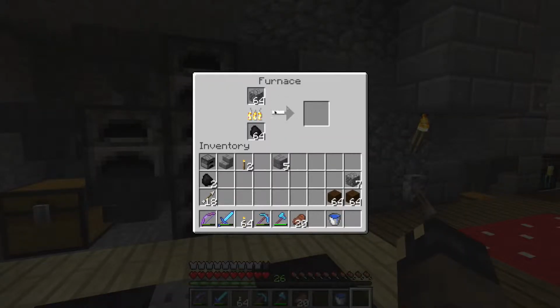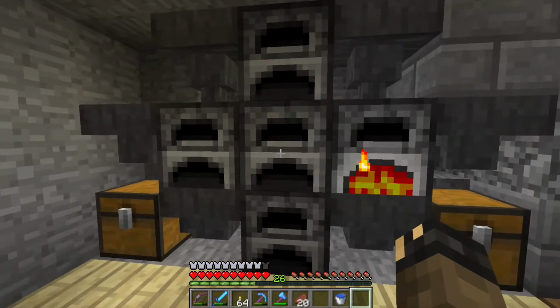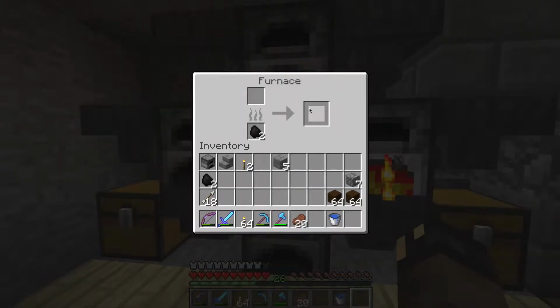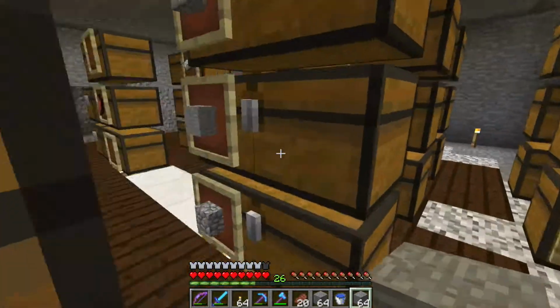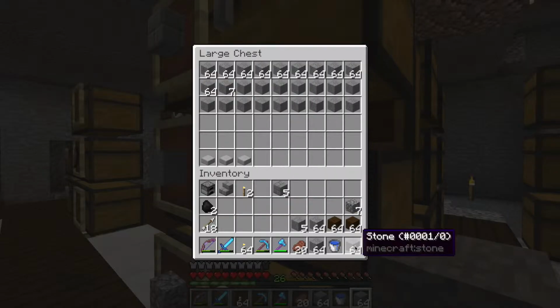Now the disadvantage of this system is that you don't get any experience from smelting, whereas if you smelt in here, when you take it out you get a little bit of experience. So I'm just taking them to here.